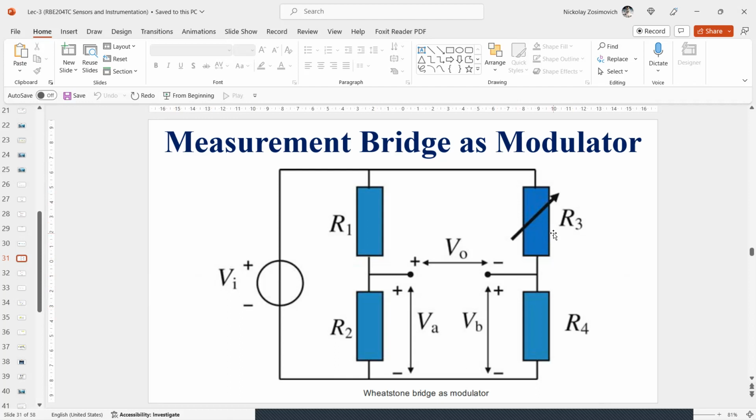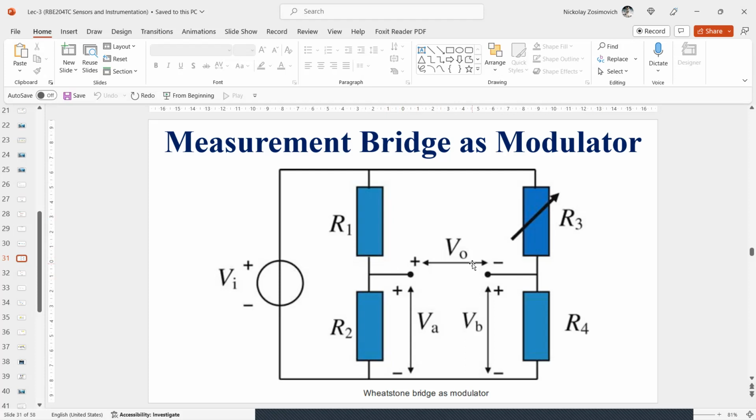That is sensitive to our measure, right? Assuming equal values of the 3 other resistors, the signal V3 is just half the carrier, whereas the signal V4 is an AM signal, and it is equal to half the carrier modulated by R, right? And the bridge output V0, you can see here, between this and this, is the difference between these two signals. So it is an AM signal with suppressed carrier, right?